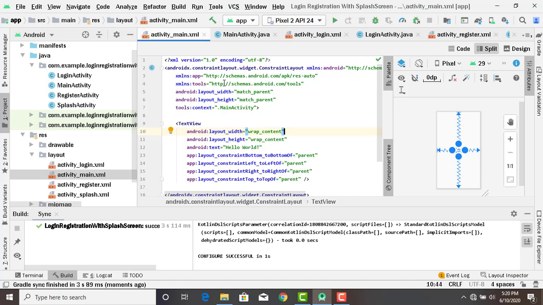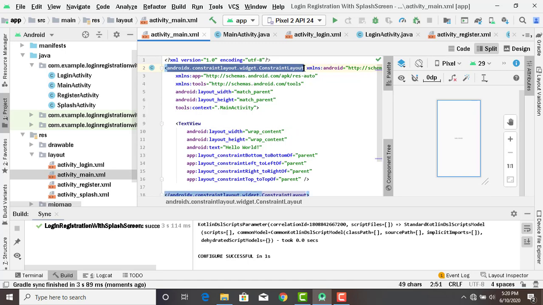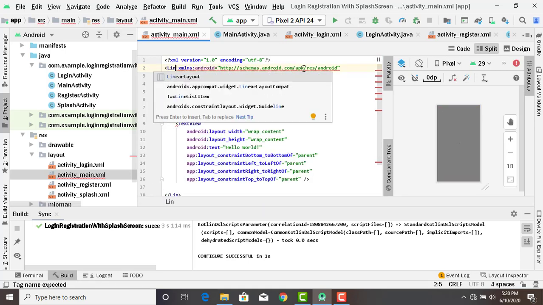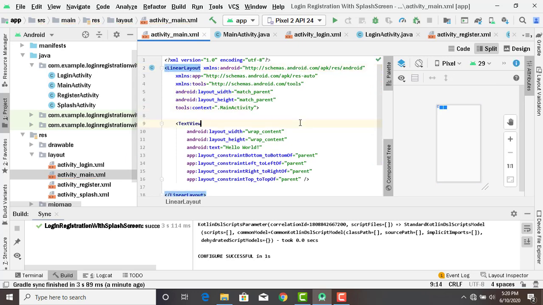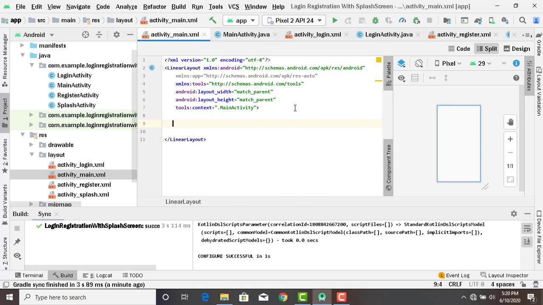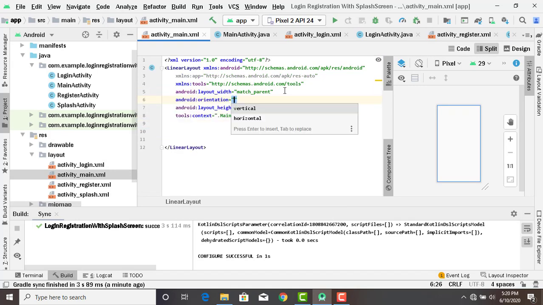On the main activity, change it to linear layout because it's easier when you are using a linear layout. So we change the orientation to vertical.